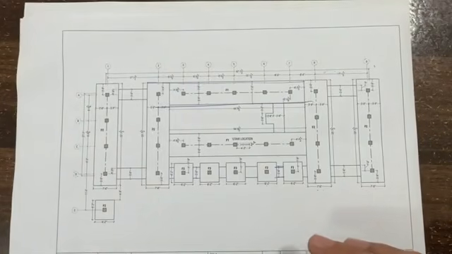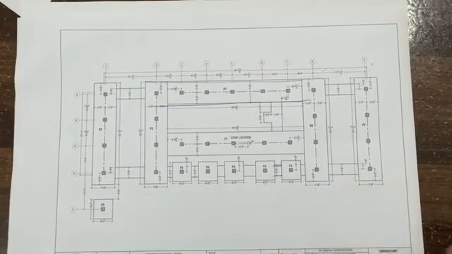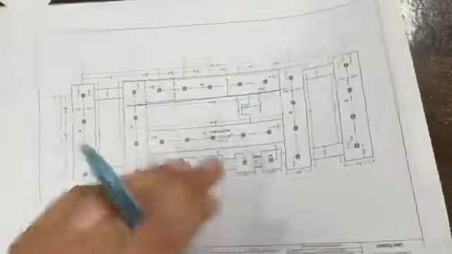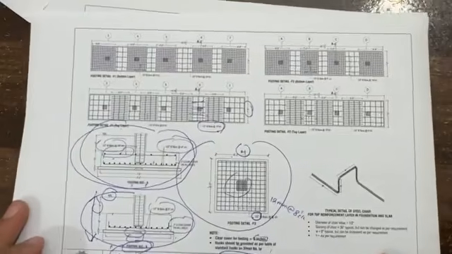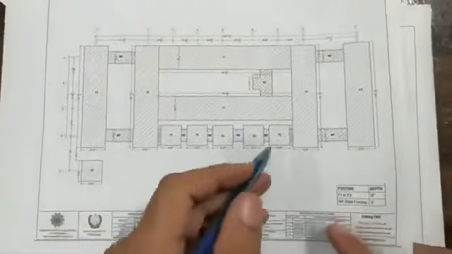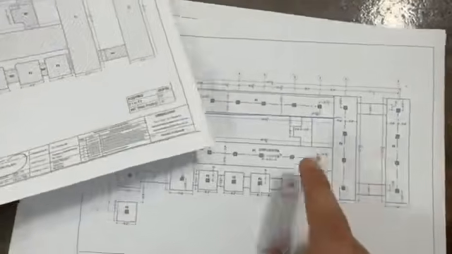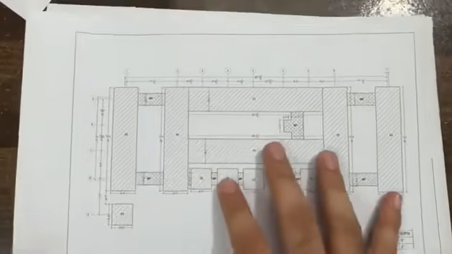The last one, let me show you. The last one is this one. You can make a screenshot from this, especially for the steel reinforcement. Also we have this one, the excavation plan. The excavation plan is also very important for you people. After this, we have this one, footing 3 and footing 2. This is the excavation plan.